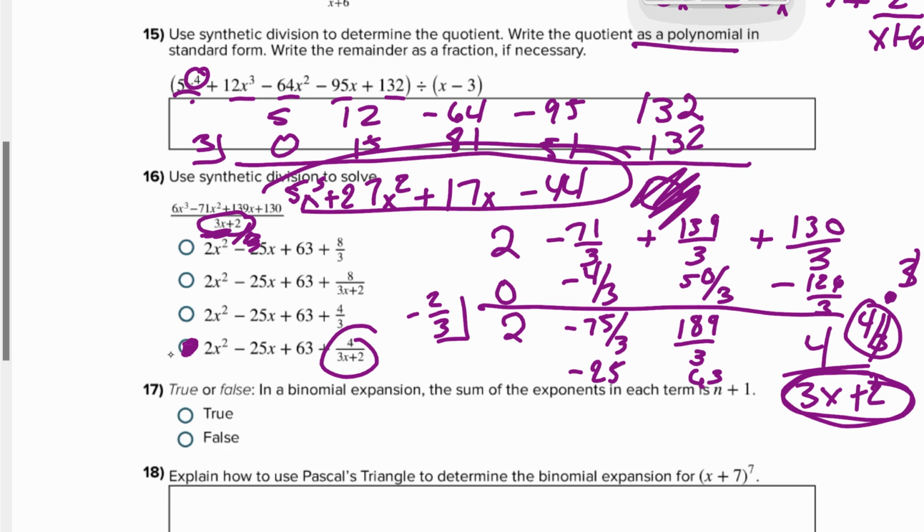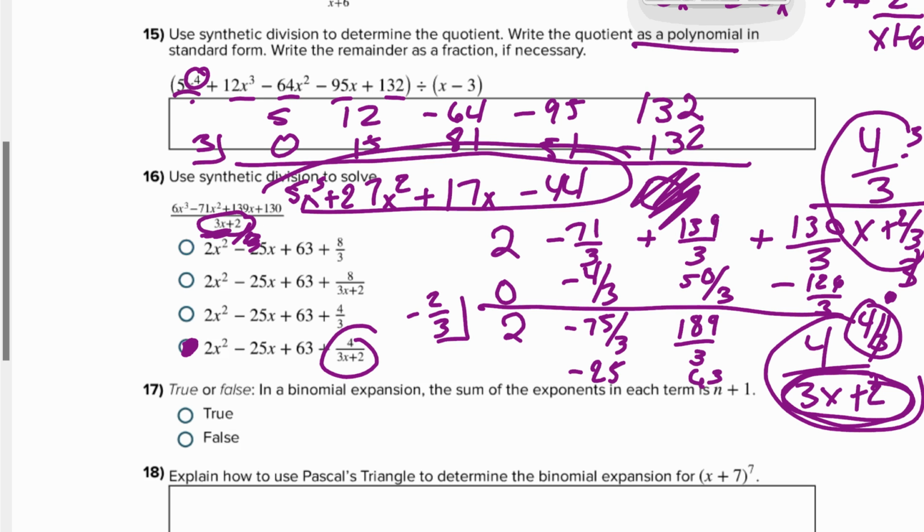I guess maybe what you could do, and I would have to check on this, but if I get 4 thirds, I could put that over what I divided by, so this would be x plus 2 thirds. I might be able to get away with that. 4 thirds over x plus 2 thirds, but you might as well just multiply by 3 what you divided by originally to make it look like this. So we get an x squared, a negative 25x, our constant positive 63, and then our remainder was 4 thirds, but because we divided everything by 3, we're going to times by 3, so that changes 4 thirds to just 4. So 4 over what we divided by, 3x plus 2.